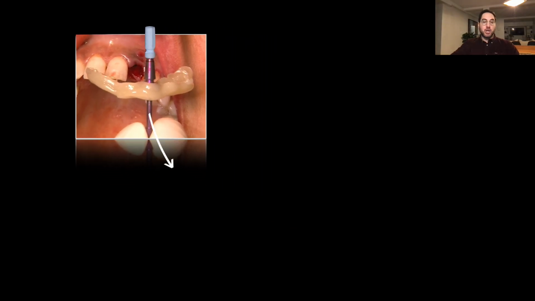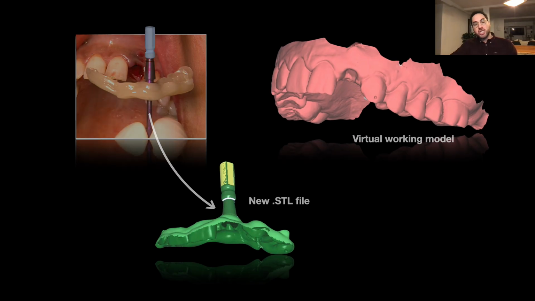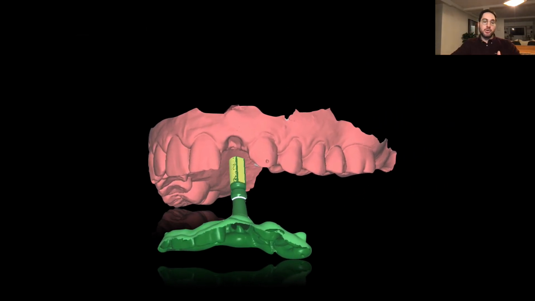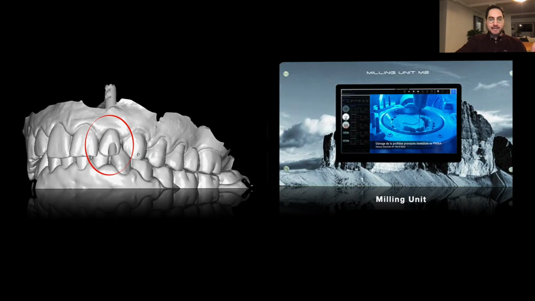This creates a new STL file, which will then be matched with the digital working model in order to obtain virtually the implant position. Next, the provisional restoration is designed and finalized, and only once the provisional restoration is complete, I proceed to the next step.